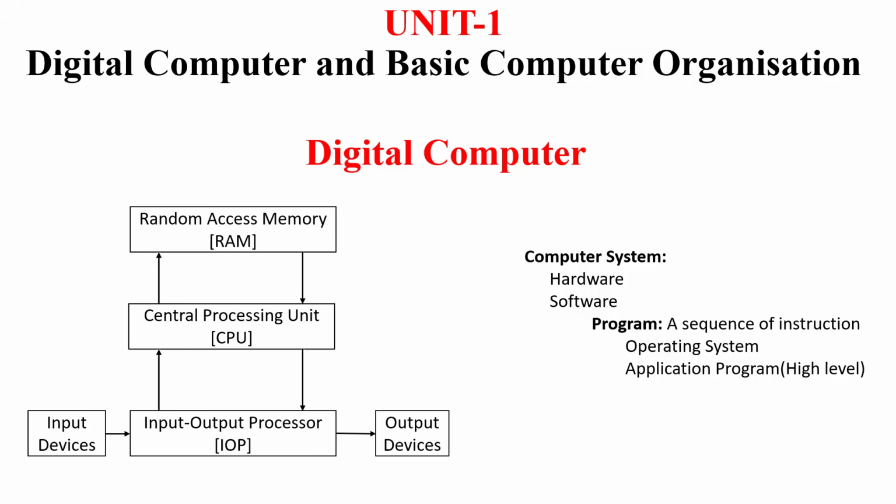As per the particular syllabus, the first chapter is digital computer and basic computer organization. Inside this, first we are going to see what a digital computer is. Digital, the name itself, means it is going to have information that is operated on with the help of, generally when we talk about digital, binary numbers, that is ones and zeros.